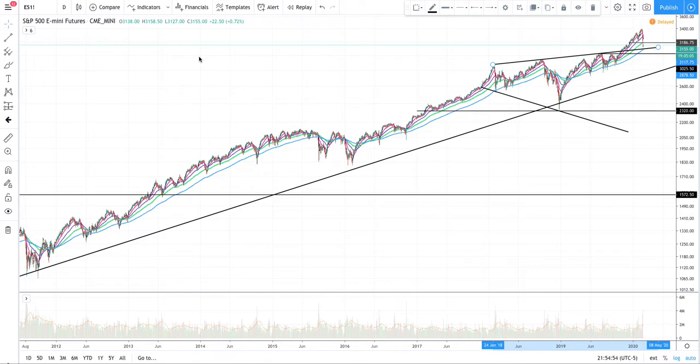So without further ado, let me just jump right in here. On your screen, you'll see the S&P 500 E-mini futures contract stock chart. This is on a daily interval. This is using TradingView. I personally like to use TradingView for my daily, weekly, monthly stock charting because I like their platform and it's very seamless with its integration with Twitter and StockTwits. I also can set alerts, and they have a couple other really cool features that other people use. I don't really use much of it. For me, I'm pretty bare bones and I'm cut and dry. I like to put an emphasis on volume, so there's a volume panel below here.